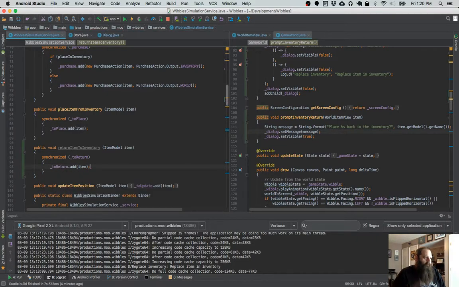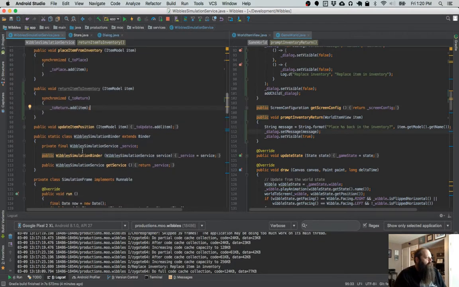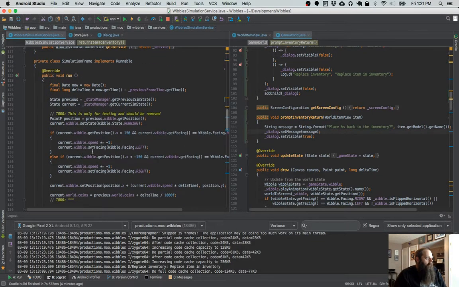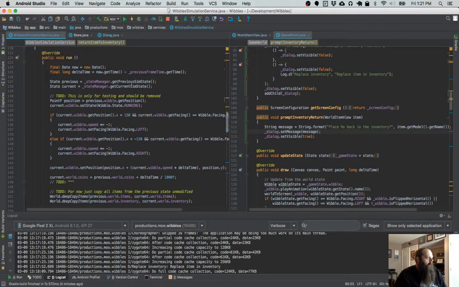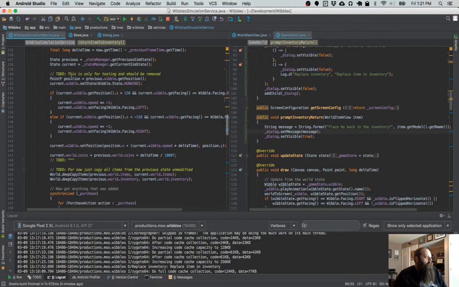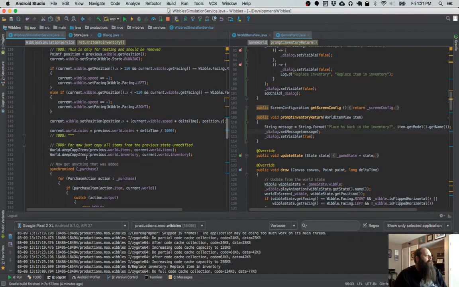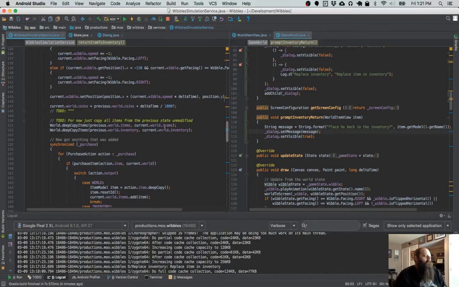Okay, so now we're just creating this list so that when we do our next simulation update, we can get all the things that we want to return and put them into the right place. So here, the first thing we do is we get the previous state and the current state. And then we just copy all the stuff, all the items and all the inventory from the previous state to the current state.